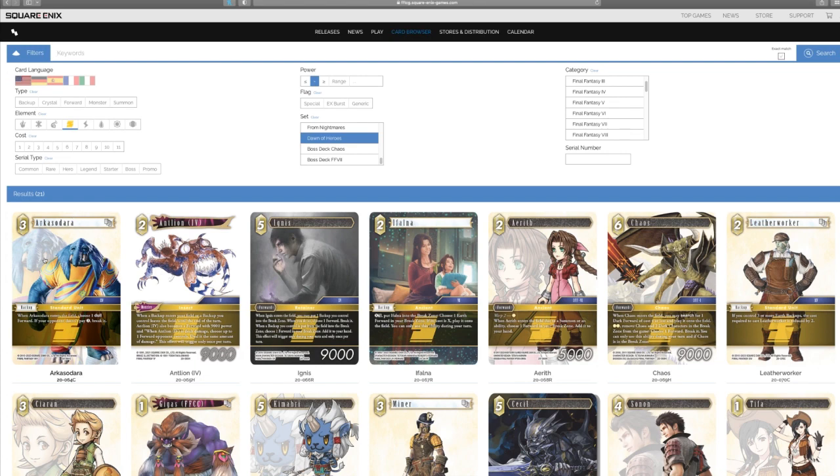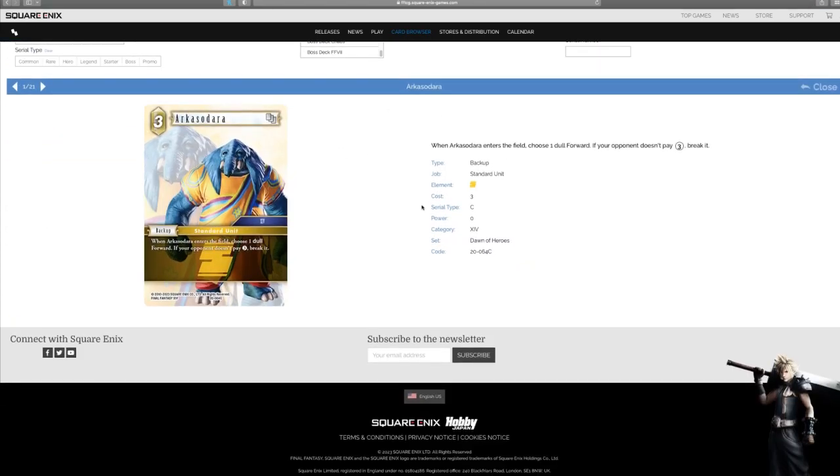Let's get going. We have Arca Sodara. This guy looks like he's straight out of Star Wars. I've never seen this guy in 14. Obviously I didn't play 14 long enough, but that's neither here nor there. When he enters the field, choose a dual forward your opponent controls. If your opponent doesn't pay 3, break it. I think it's pretty solid. One of in maybe a 14 deck.